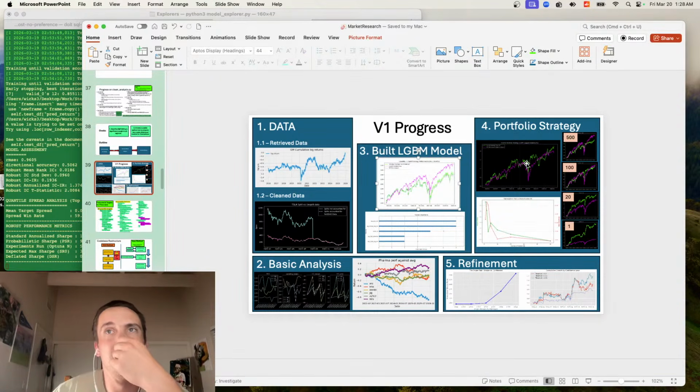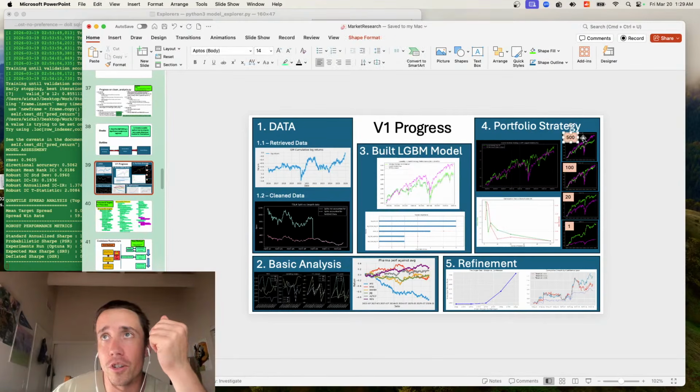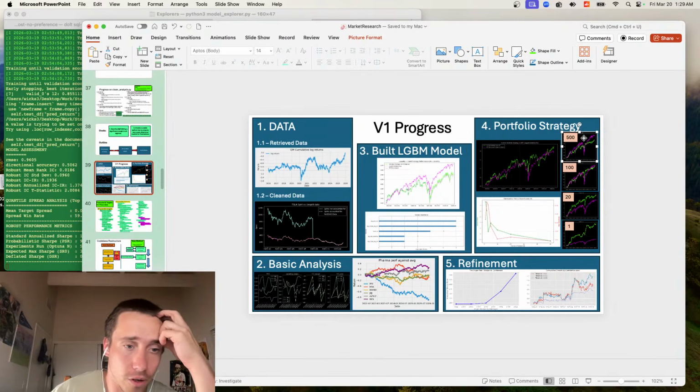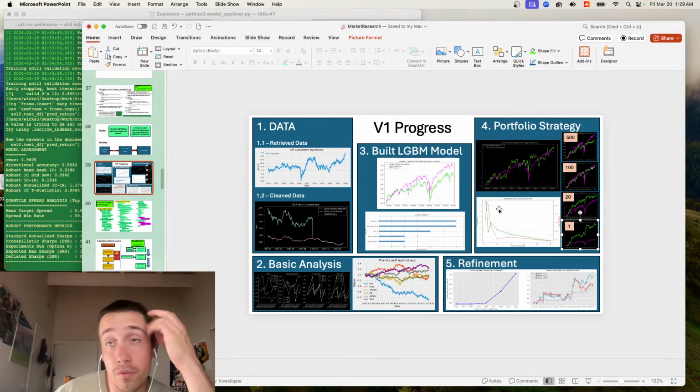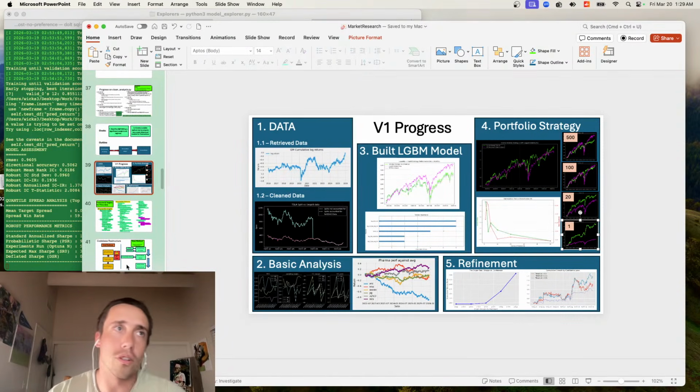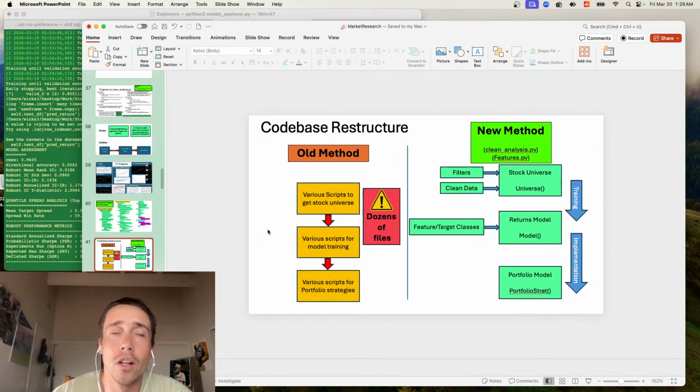And yeah, so I found a portfolio strategy that worked. The number here is the number of stocks I'm picking. I'm sorting by the lowest volatility, and if I'm picking the lowest volatility stocks in my prediction each day, it performs really well. The problem with this is it was a really fragile model, so I needed to go through and iterate and try all sorts of different things, so I did that here.